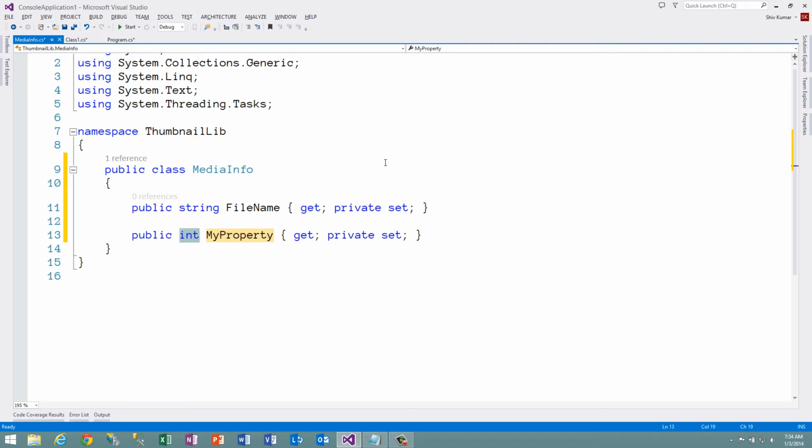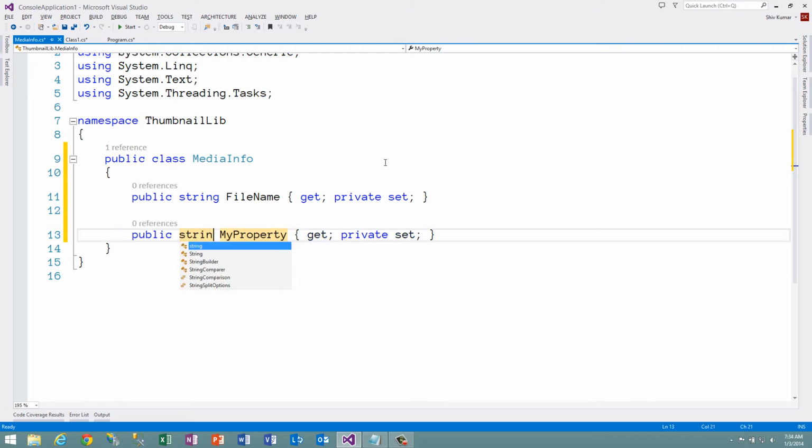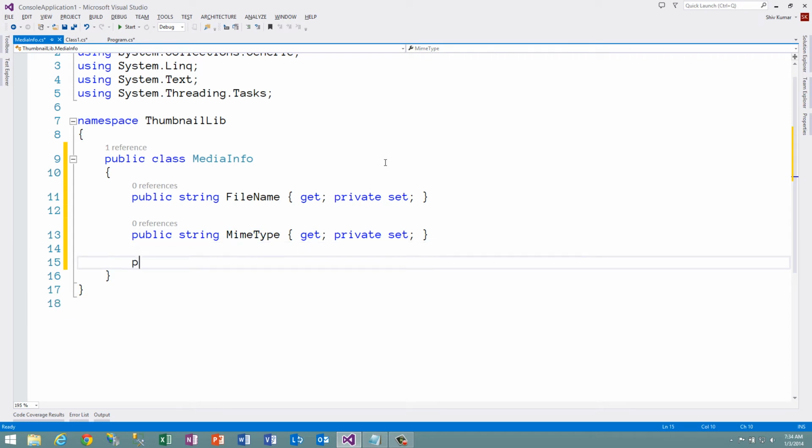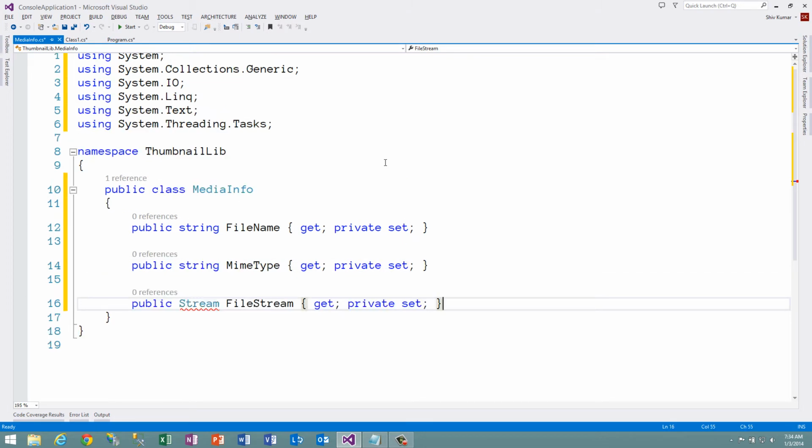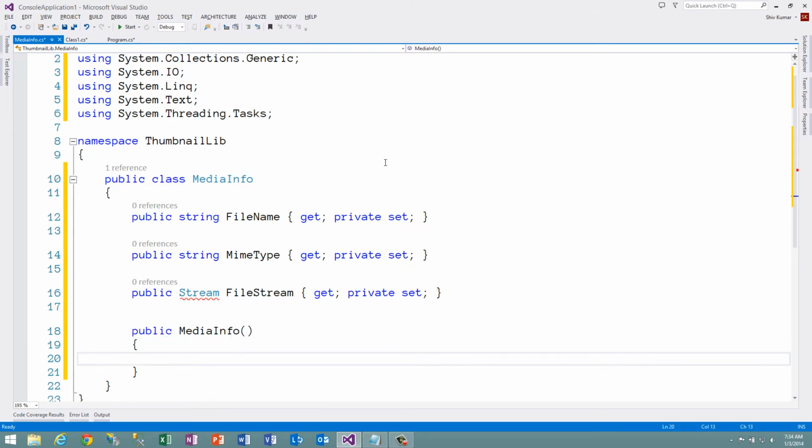It'll have MIME type, and it'll have, let's see, the stream, the actual file stream. This is not for real, but I'm trying to make it as close to real as possible. And then we'll have a constructor that takes in all of these parameters.